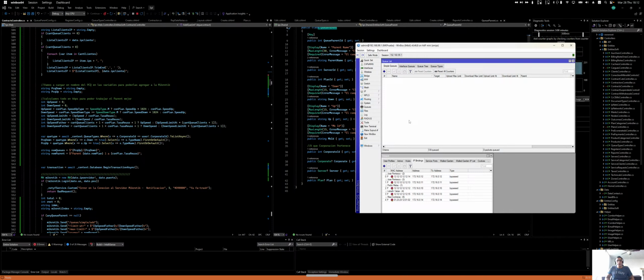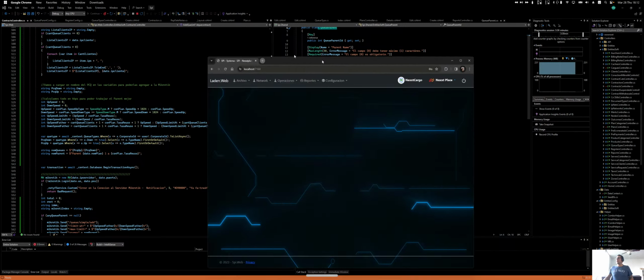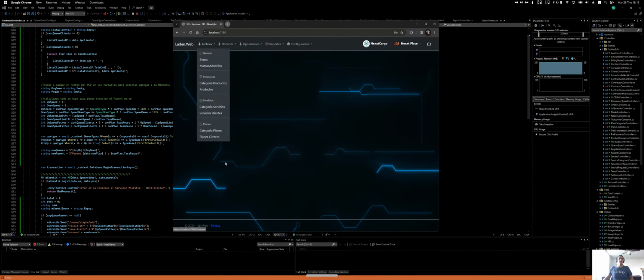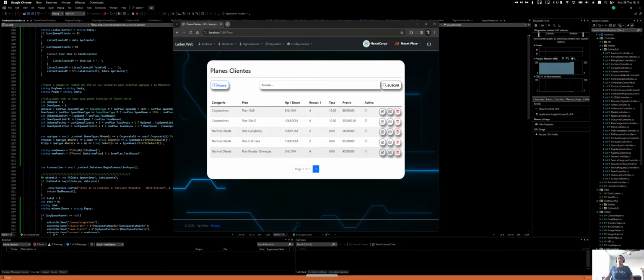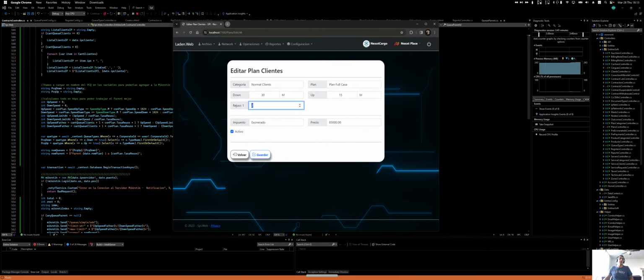Okay, how did I do this? Well, the first thing I had to do was create inside the plan a little property where the user can put the rate of reuse that I want to implement. For example, we have here the software, and I'm going to the plan here, and this is the rate of reuse that the user wants.